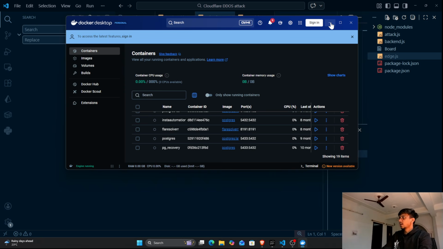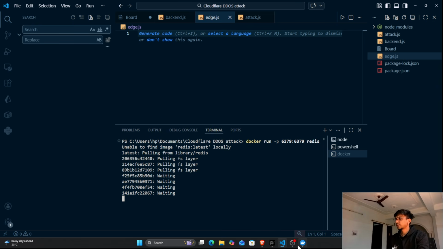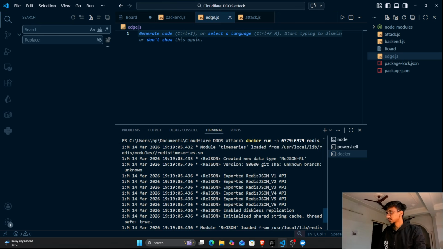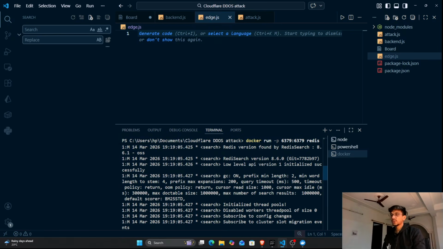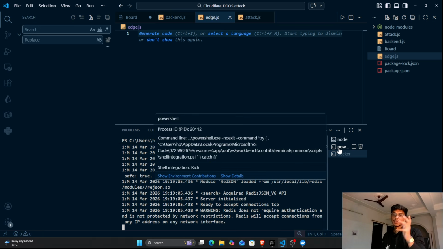So I create a docker run, and I will say 6379 and 6379. I'm just creating my Redis. Let it find Redis. Let me pause the recording because it will take a bit of time. Okay, as you can see, the Redis server has also started. I'm using Docker. You can use any other server if you have one locally. Otherwise, you can follow the same steps that I did right now.